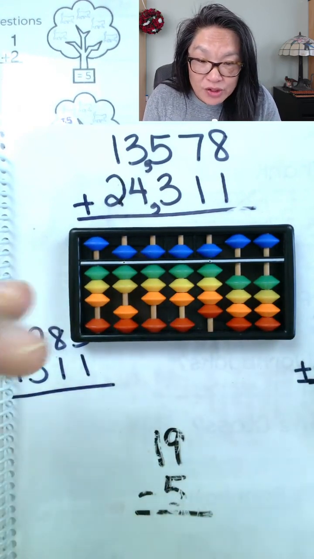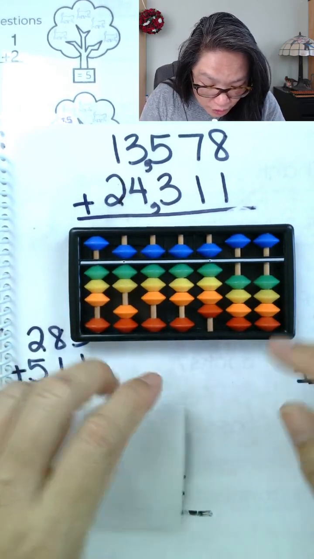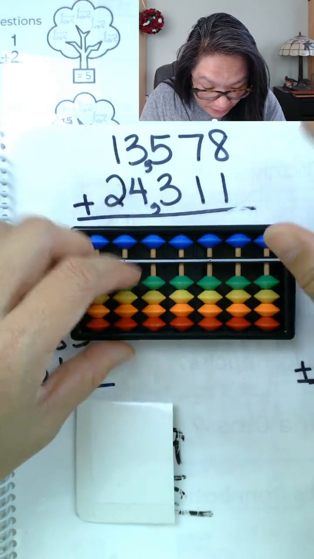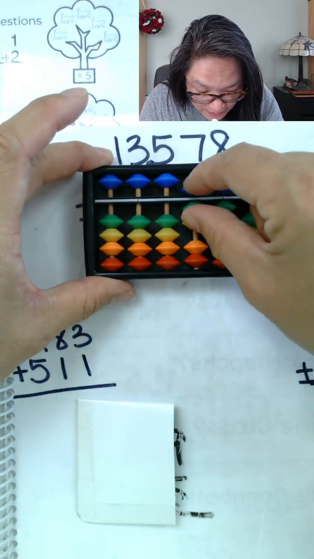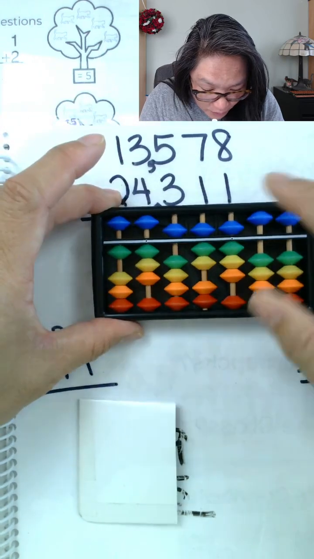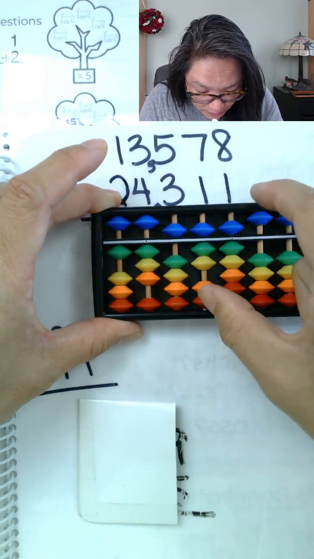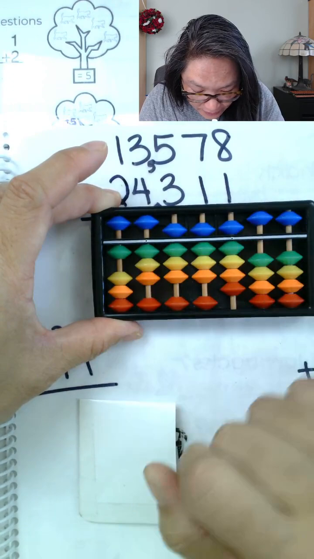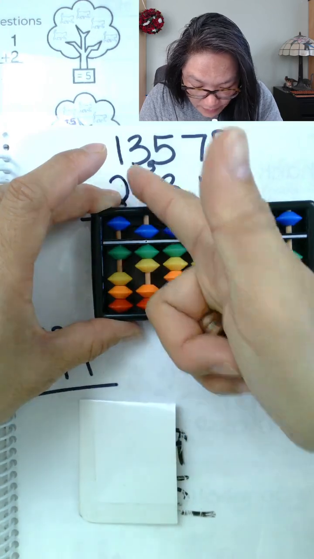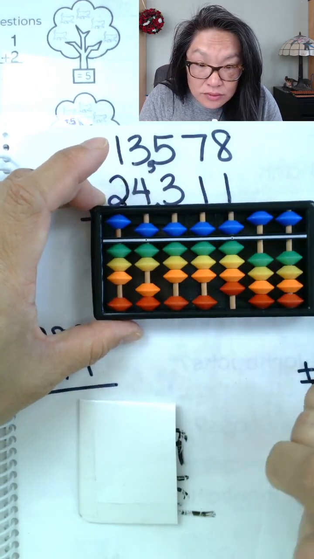I know mainstream math goes right to left. You could do it the other way. Let's do it the other way. We have 8, 7, 5, 3, 1. We add the 1, add the 1, add the 1, add the other 1, add the 3, add the 3. Add the 4, which is plus the 5 minus the 1, and then add the 2. Not a problem.